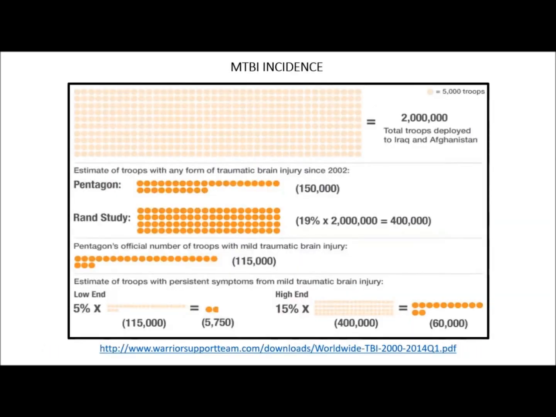So looking at the DoD, we're looking at over 2 million people deployed in Iraq and Afghanistan. And some estimates have brain injuries anywhere from 150,000 all the way up to 400,000. The bottom line is there were only 3,000 and change Purple Hearts issued for traumatic brain injury when you have close to 400,000 people with brain injury. And then we have a huge population that was never evaluated or looked at for TBI. So these people were discharged out of the military without any type of proper screening.